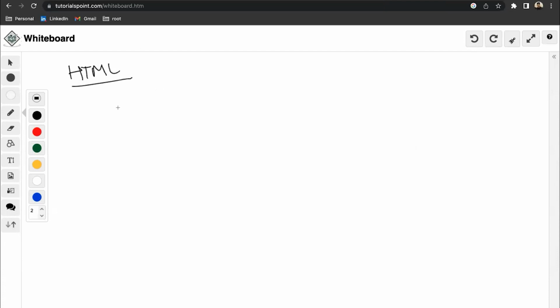Inside HTML, there are multiple things by using which you can create a structure. Okay, so let me show you a structure of this. In HTML, we have majorly two parts. One is head, other is body.